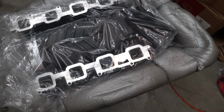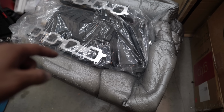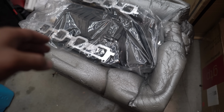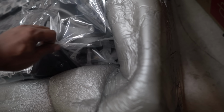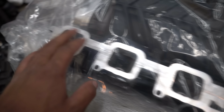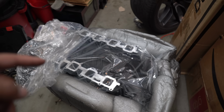Yes, sir. Is the packaging. So when you order a Whipple from Kong Performance, not only do you not have any wait time, they ship it out extremely fast, but you get this amazing styrofoam packing to make sure that your Whipple is not damaged. And as you can see, we got nothing but perfect quality coming out of this thing. So shout out to Kong Performance for the amazing packing and fast shipping.